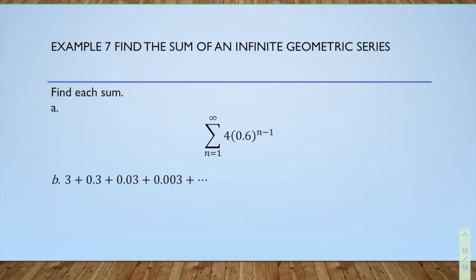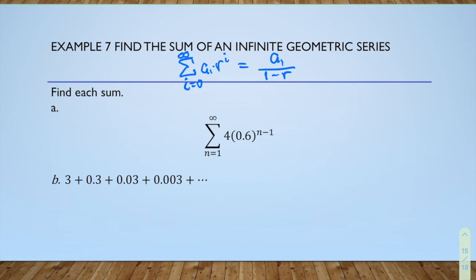As we get into talking about example 7, which is find the sum of an infinite geometric series, we need to remind ourselves what the formula is for the sum of an infinite geometric series. As we write it in sigma notation, we remind ourselves that the index is i equal to 0, and we're going all the way to infinity of a sub 1 times r to the i. And when we have that, we get that a sub 1 over 1 minus r is the sum of an infinite geometric series. Now, look at the difference between what we have there and what we have in part A of example 7.